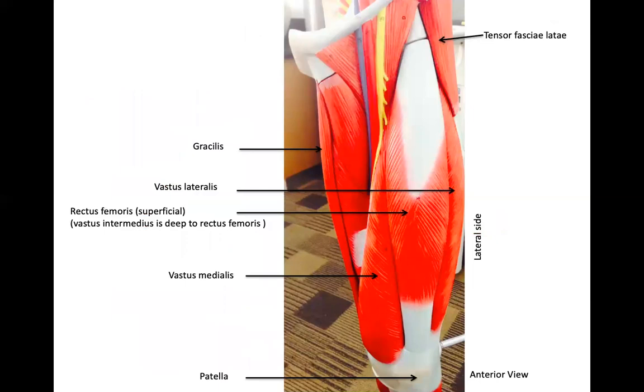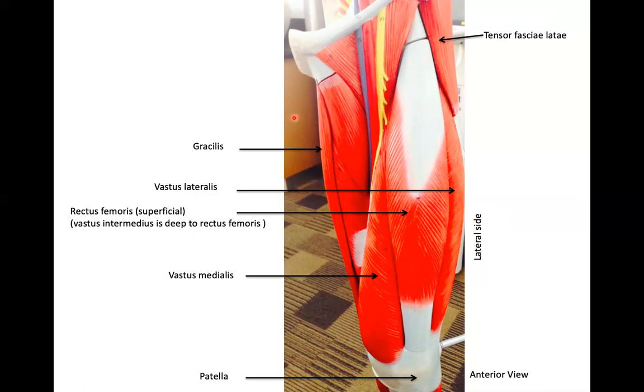Here's a depiction on a model for you. Rectus femoris right at the center, with vastus lateralis on one side and vastus medialis on the opposite. And if I remove this muscle, underneath that you will have your vastus intermedius. You also have the three muscles here. They're not labeled, but it is good for you guys to know. Right here, you have pectineus, followed by adductor longus, followed by adductor magnus. Medial aspect of the thigh is your gracilis muscle.